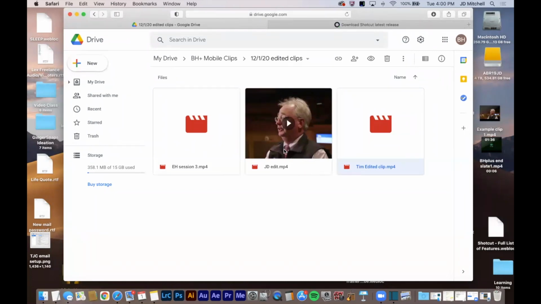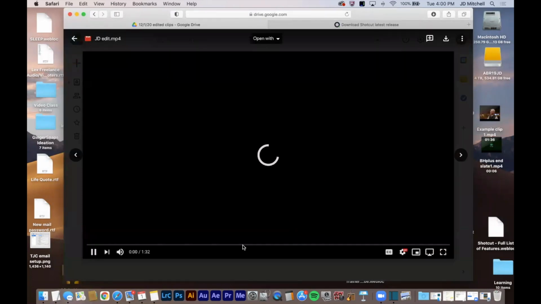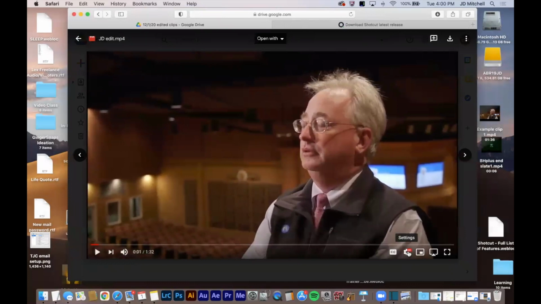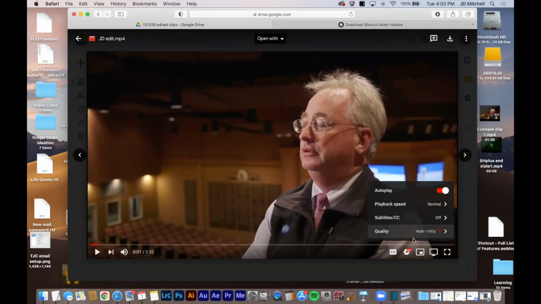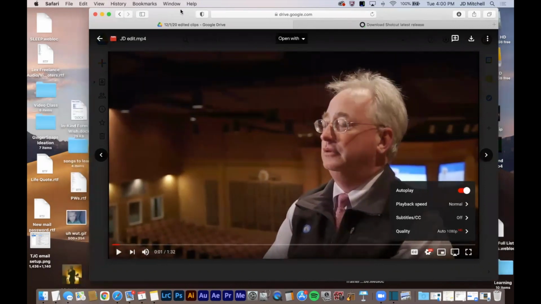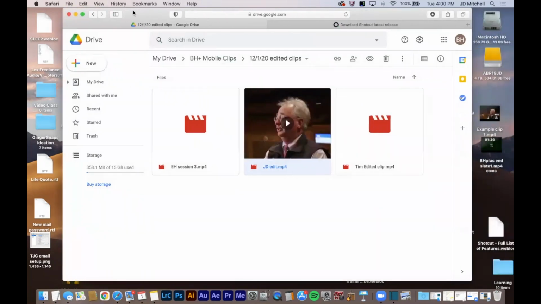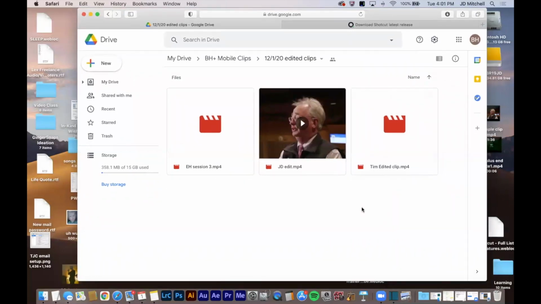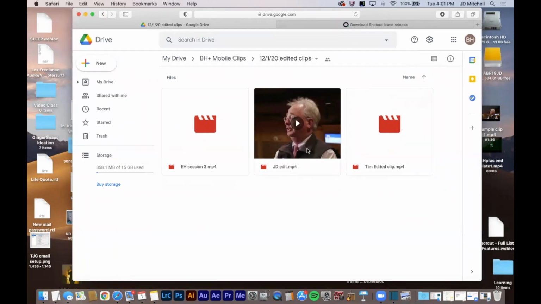and it's low resolution, so I'll click on this one. Now I know that this is high resolution because I'm looking down here at the settings wheel, and it's already saying HD. To double check, you can see it's 1080p right there, so you know it's full resolution already. So it's ready to go. It just takes a little bit for it to process, and you can refresh your page. But Google's pretty good at just doing it on the fly, so it might just refresh right in front of your eyes. It'll take a second for it to process. But once it's processed and you see that full thumbnail, it's ready to go.